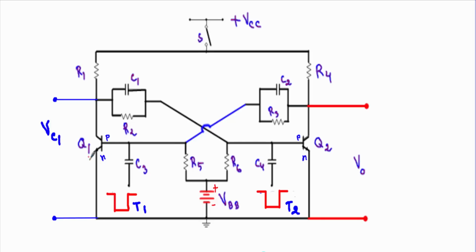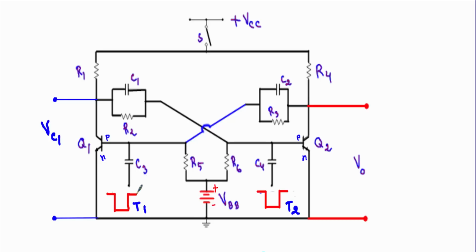Here we have used two transistors, Q1 and Q2. Both of them are from the same family, but although they are from the same family, they don't have a similar doping profile, which I will show you in a later part of this video. The collector terminal of Q1 is loaded with resistor R1, and the collector terminal of Q2 is loaded with collector load R4. The base of transistor Q2 is connected with the positive terminal of VBB through the resistor R6, and the negative terminal of VBB is connected with the emitter. The positive terminal of VBB is connected with the base of transistor Q1 through R5, and the negative terminal is connected with the emitter.